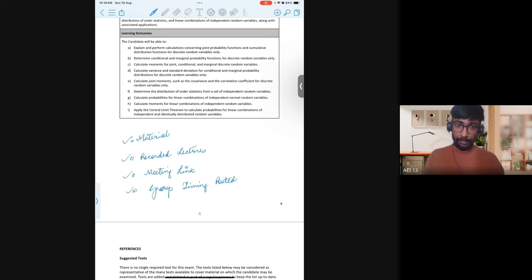Also one more thing, whatever doubts you have, please post that in the groups. It's more for you than for me, because if you post that in the group and if I ask, so please post your doubts in the group. Why? Because if I tell you to post the doubts, it means you'll have that obligation sort of a thing, that sir has asked me, so I'll have to post it, right?